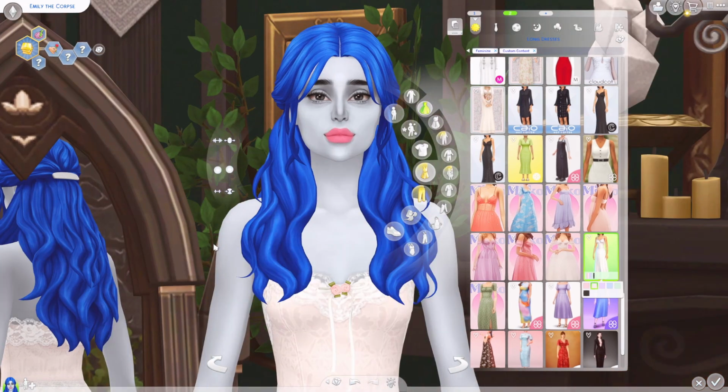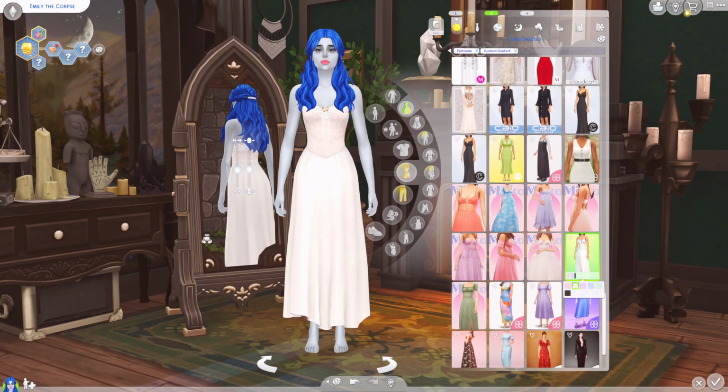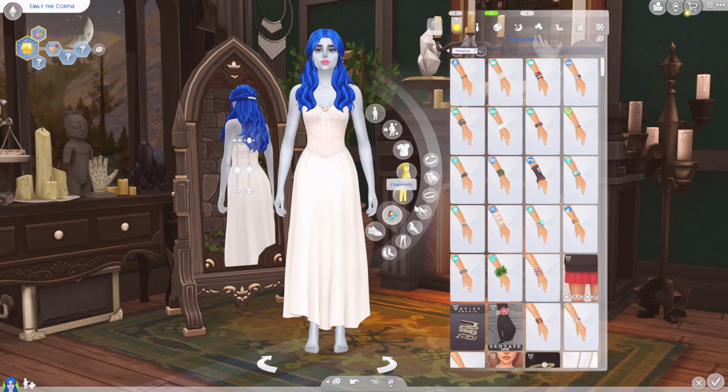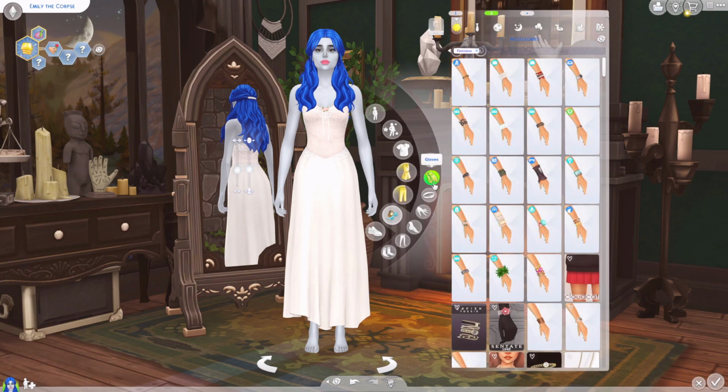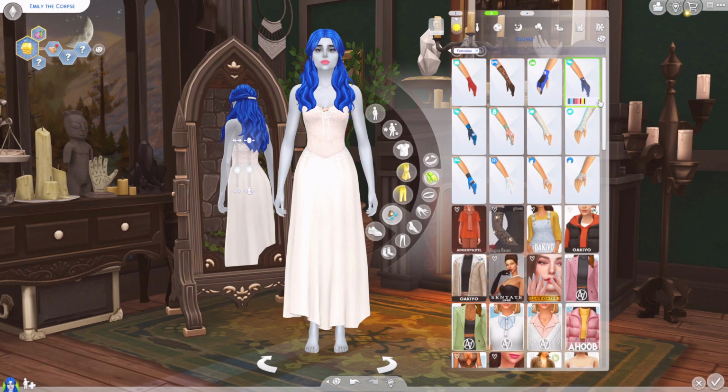Oh, I like the little floral detail. Okay, you know what? Actually, I might go for this one instead. Oh, she looks so adorable. She's so pretty. And then she kind of has some gloves, she also has a bouquet, but I think I'll lean towards giving her gloves, to be honest. And I do think I'm gonna go for this one over the other dress.